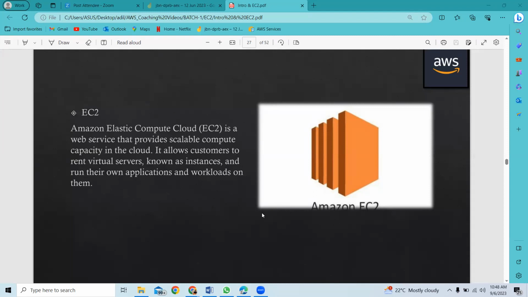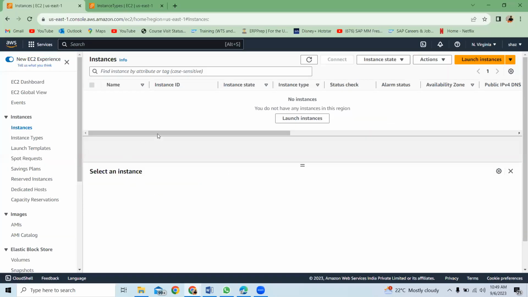AWS has their own infrastructure, their own data centers, and their dedicated team. I'm not really sure exactly what and how they do it, but they have a lot of different data centers and a lot of regions, and they will be storing your data across everywhere. They make sure your application is always up and running. In detail, what's the background of AWS, even I'm not really sure, so I cannot tell you on that.